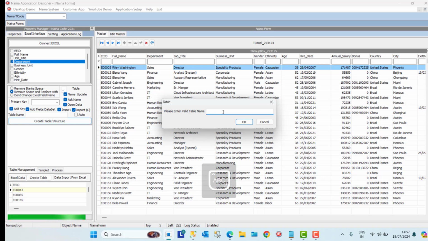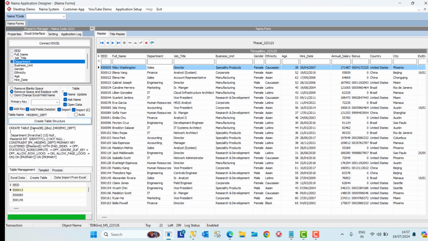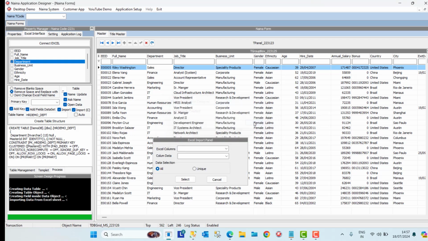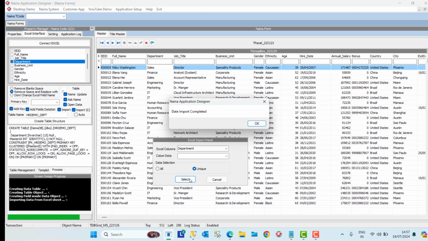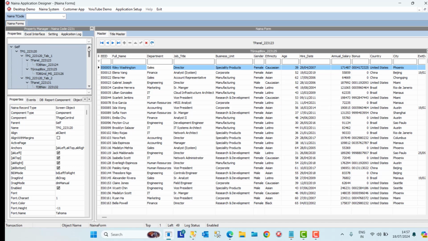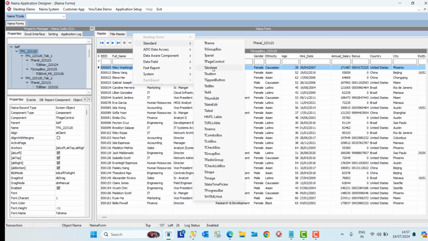So it's asking for R demo, which is DEPT. Okay, so the script is being created. Create table. We created the table. Now the object is created. We need to go back to the table department and say create unique update, like fetch the unique data. So the data is also updated. Now we need to create one more tab, so let's go and create a tab sheet.